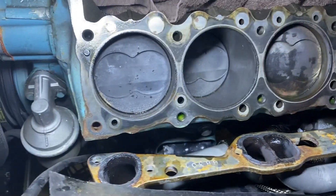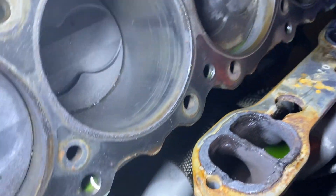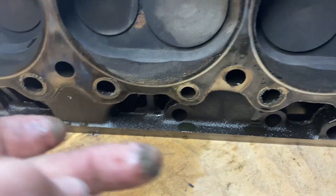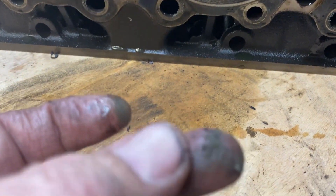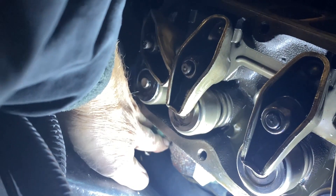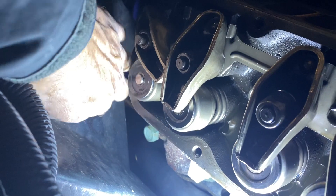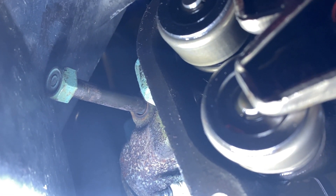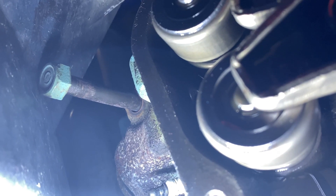I don't see any sign of a head gasket issue here. It's got some yucky stuff there. This bolt was barely torqued and this one here wasn't very tight at all. The bolt I was worried about having clearance — it won't come out, so when I reinstall the head I'll have to put that bolt in first.